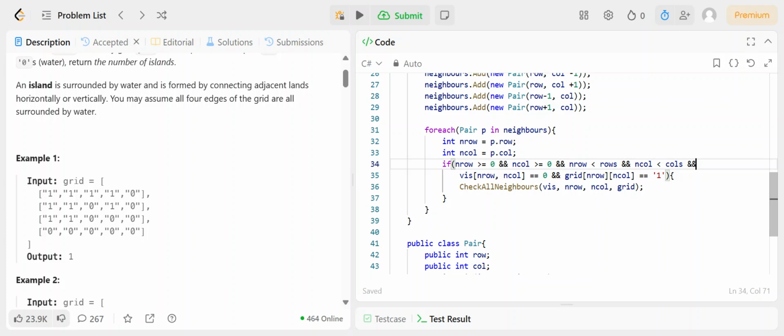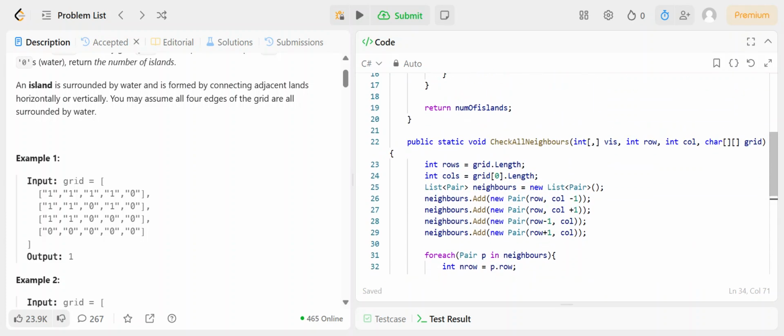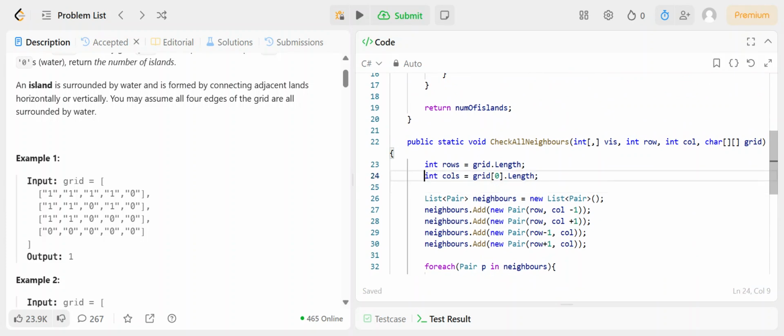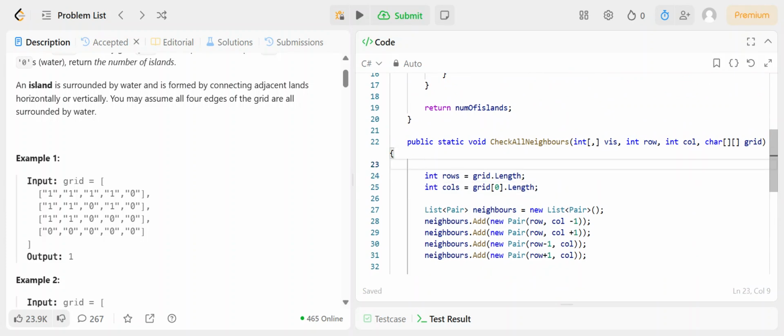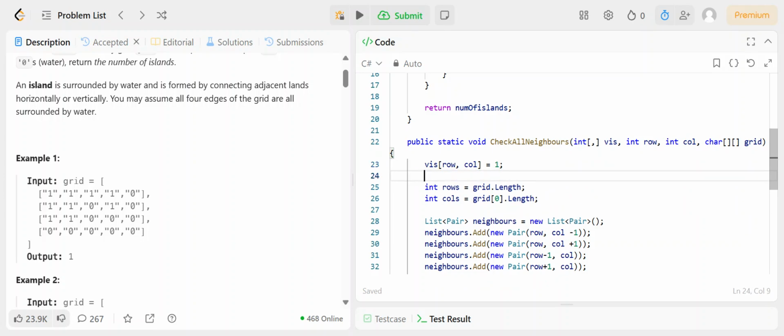And one more thing we need to notice is we need to mark each land as visited. What we can do is set row column equal to 1. This is how we will mark it as visited.